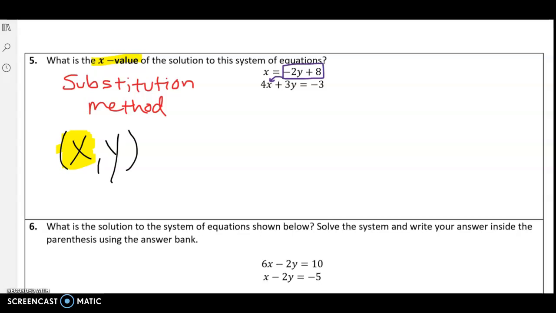So I'm going to write the second equation. Okay, right here for x, but I'm leaving parentheses where x is, plus 3y equals negative 3. So you can see the rest of the equation has remained the same. It's just where x was, I put parentheses. And I'm going to plug in what I had boxed, which was negative 2y plus 8.